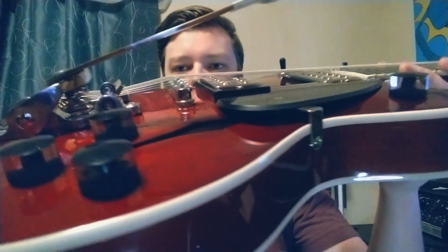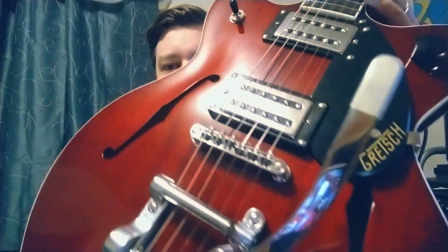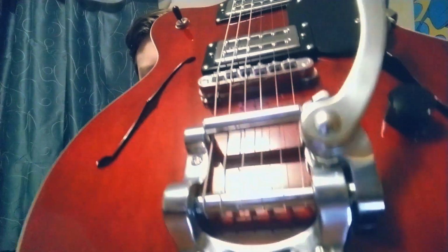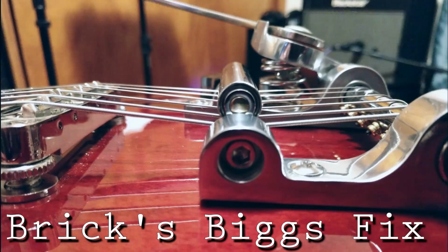Overall, I think the installation went really well, and I wanted to show you. So as you can see here, the roller that brings these strings underneath is actually higher than it was before. And I'll post a photo that shows you a more detailed view of that. It's creating less of a break angle. When I first saw this, I thought, man, I'm really going to hate how that looks. It's going to be very unsightly or awkward looking or feeling, or it might get in my way. But that wasn't the case at all.